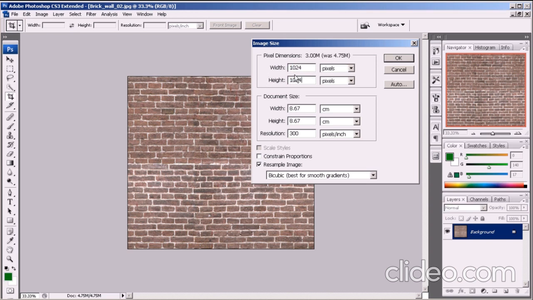It's always best to have a square texture, because when we import a texture into Maya, it will be stretched to fit UV space anyway, which is square. And we keep it to the power of 2, because in terms of binary calculations, it's slightly quicker and there's no remainder if something's to the power of 2. So we're going to hit OK.